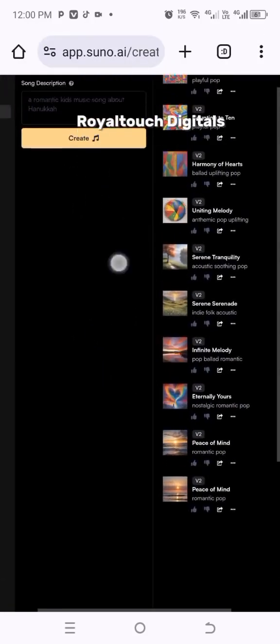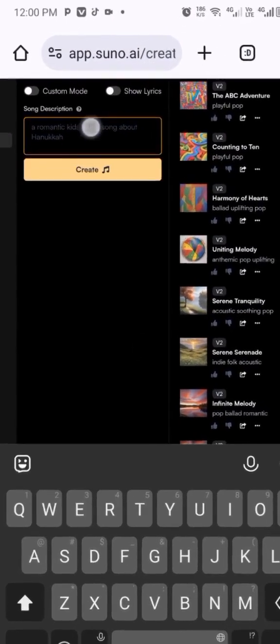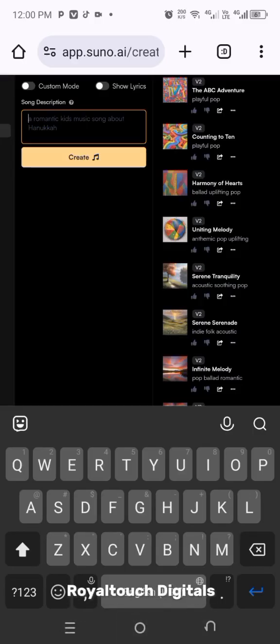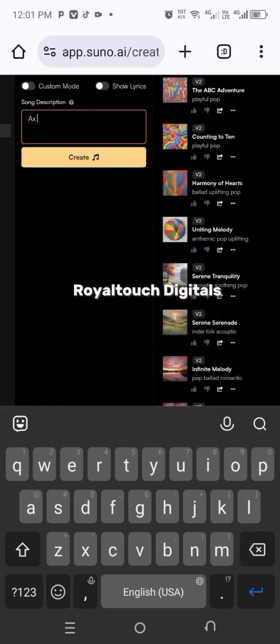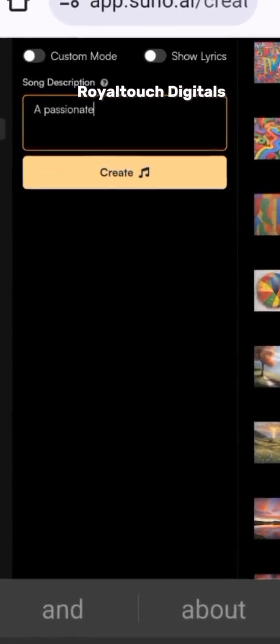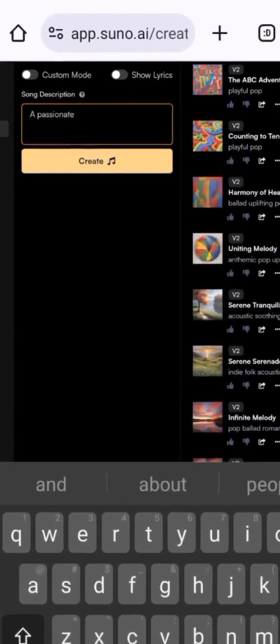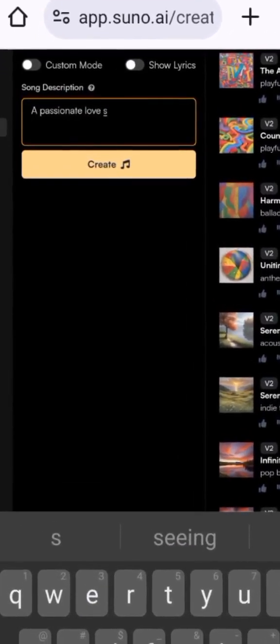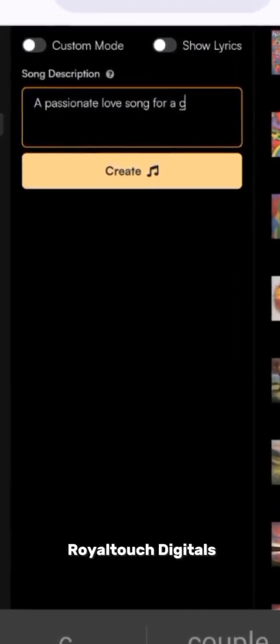You come here, just zoom out and describe the song that you want to create here. Let me say I want to create a passionate love song for couples.